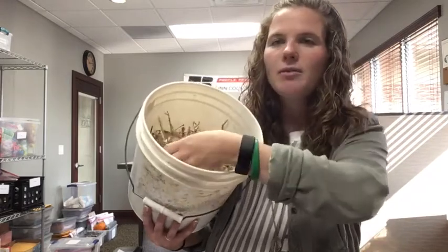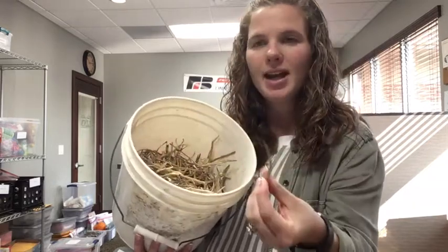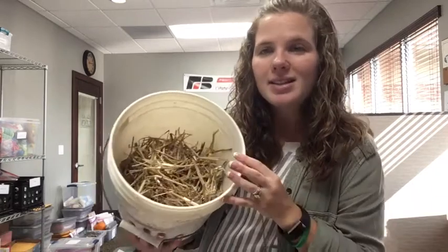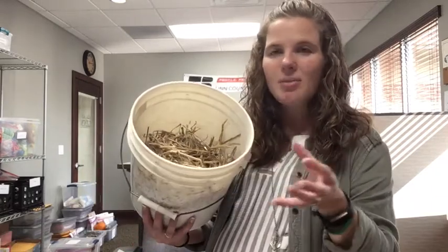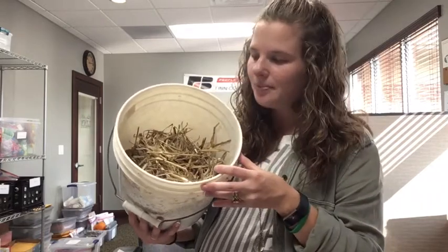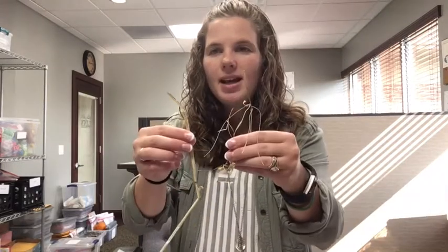It's kind of a more golden color. It's also got a different texture. If you have one of our kits, you have these samples in your kits and you can pass them around the class or take turns looking at the samples. Those two samples look very similar but they also have some differences. If you look at the size of the pieces, they are different.